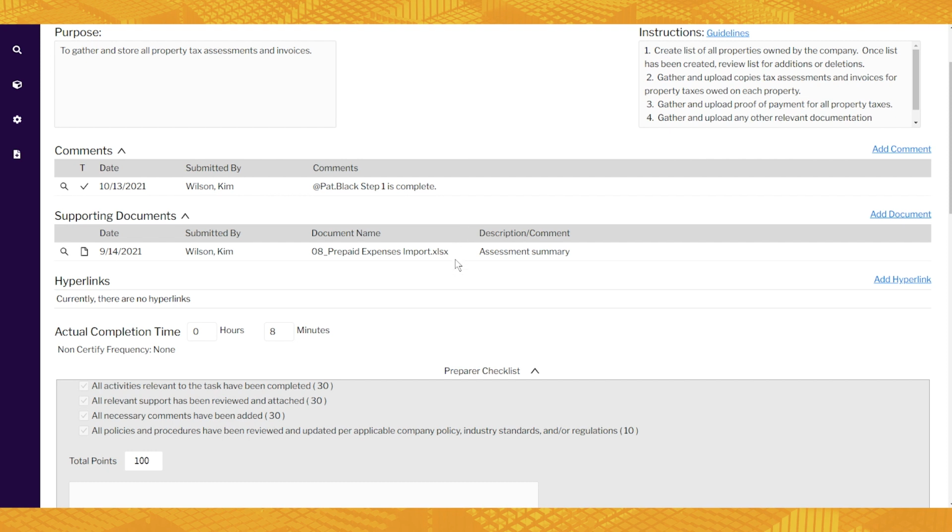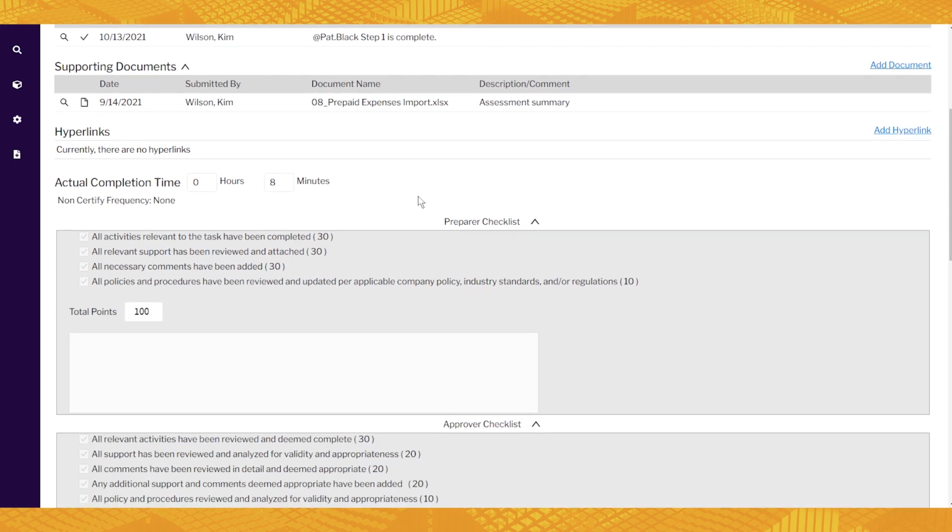And then you've got any documents that are attached, clearly identified in a centralized place, very well organized because it's attached right here with this thing that we're looking at. You could hyperlink out to other systems if you want. A lot of these things are optional, like saying how long it took to do things. Now that's reportable, so it can help you make sure things are distributed right, things are taking the amount of time that you were expecting, even build trend reports.